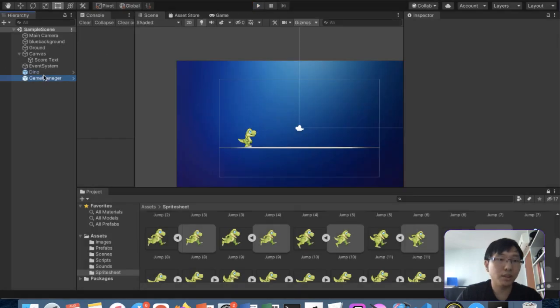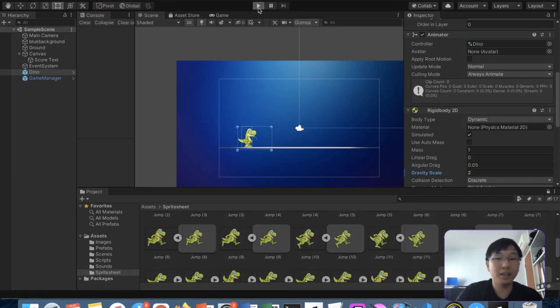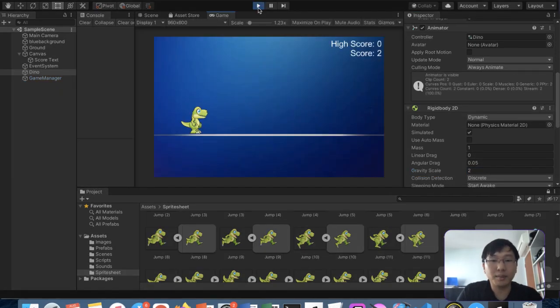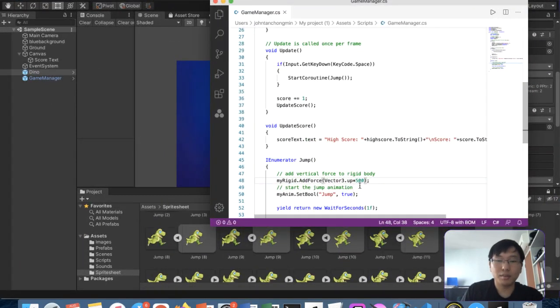Okay, so now the gravity itself is not acting on it. So maybe we have a gravity. This is a bit of fine tuning. We want the dyno to jump up and down quick. Still a little jittery though. I feel that there's a little jitter in the transition, but I think it looks okay. Looks fine actually.